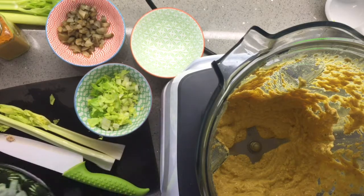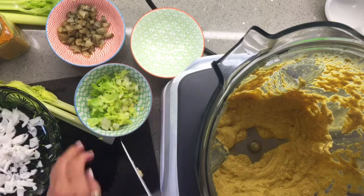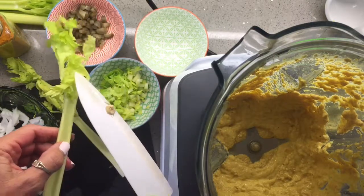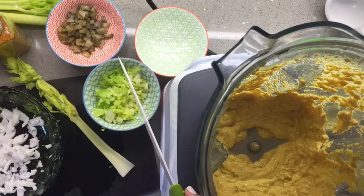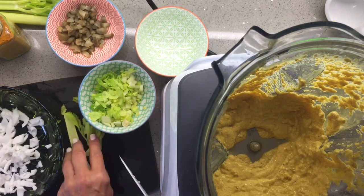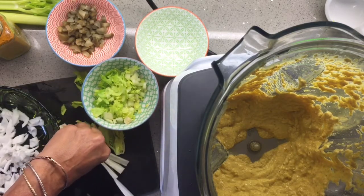And what else do you put in your egg salad sandwich? Well, I put in celery. One of the things is, I'm not really a fan of the end of the celery. When I eat it, I love the main part. So what I do is I try to use the sort of leafy part of the celery, and then I can munch on the stalk later.